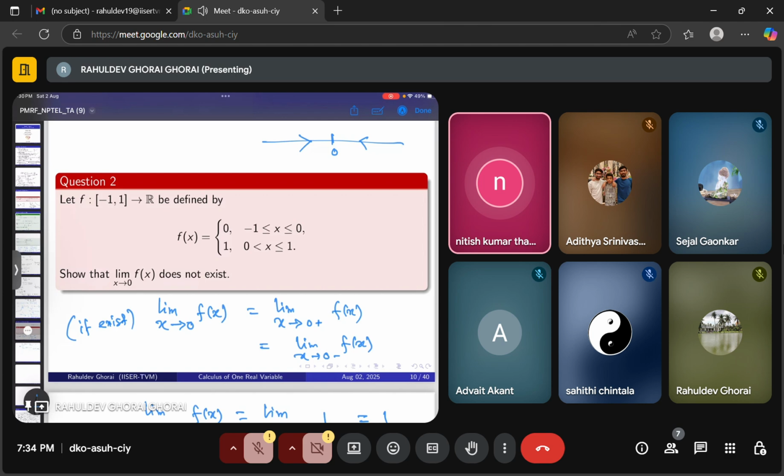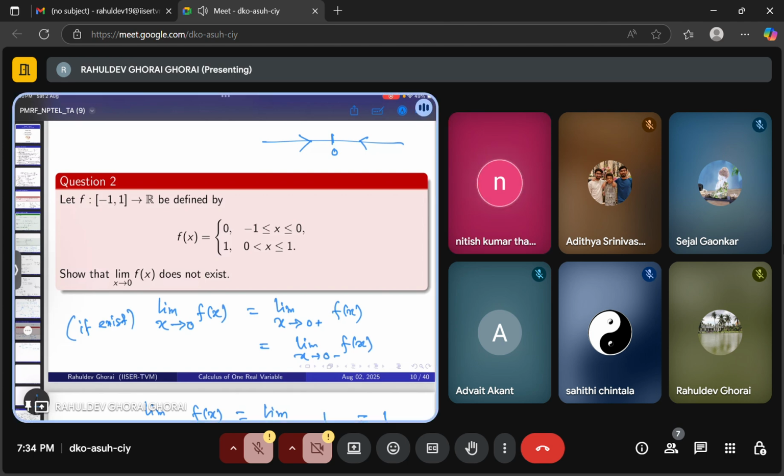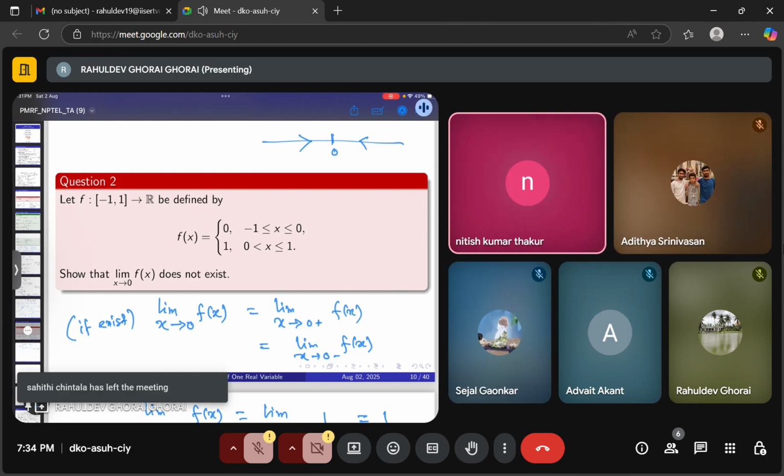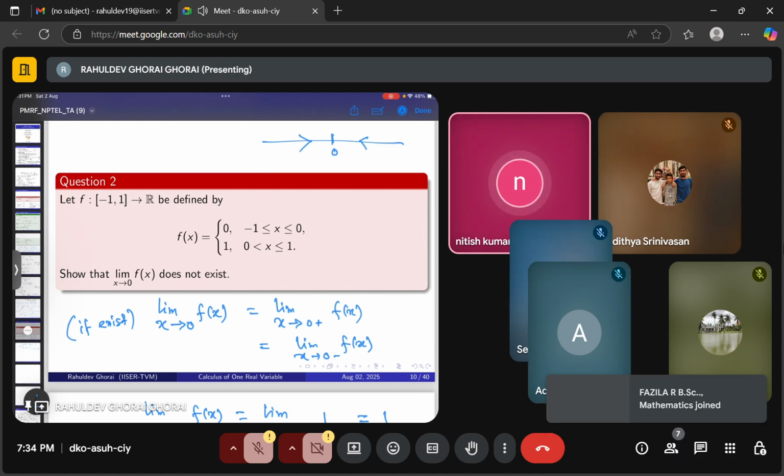According to the epsilon-delta definition of a limit, for all epsilon there exists a delta. Exactly. Give me any epsilon, I can give you a delta. Do you understand? What is your question? According to the definition, for all epsilon there exists a delta such that the modulus of f(x) minus L is less than epsilon whenever the modulus of x minus a is less than delta.